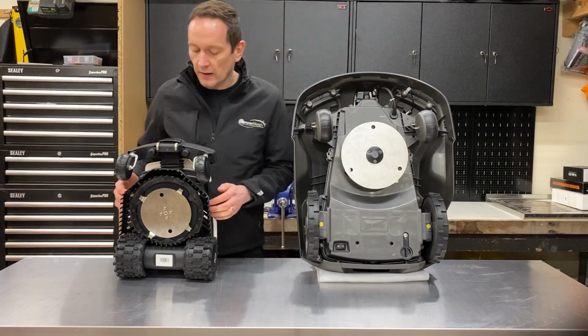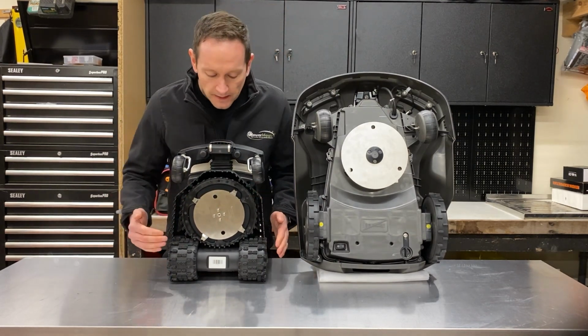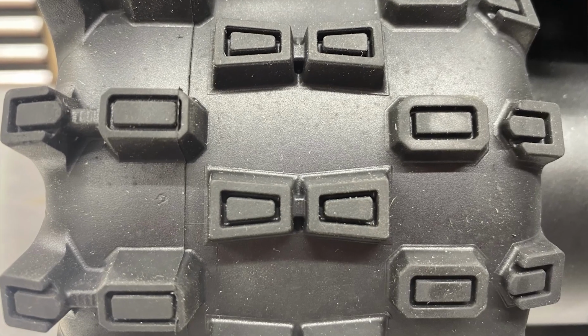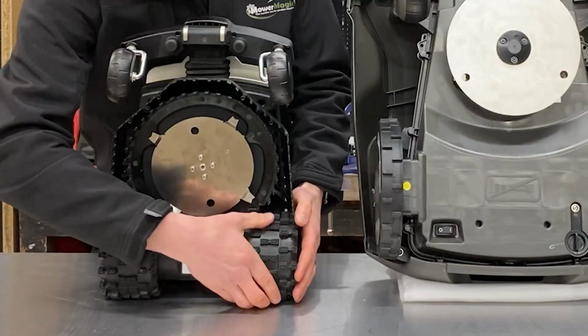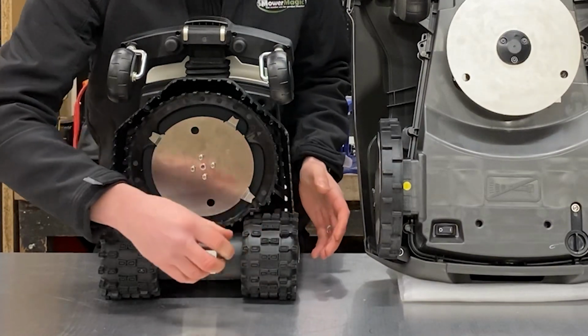If we have a look at the tyres on the Ambrogio, they're a completely different design. And in fact, half the width of the machine is taken up by the width of the tyres. These are an 85mm wide tyre by 13.5 centimetre in diameter, and they're made of a soft, flexible rubber tyre onto a plastic wheel.